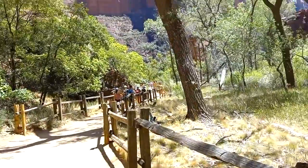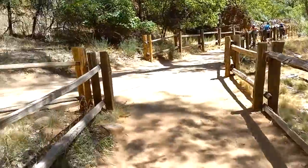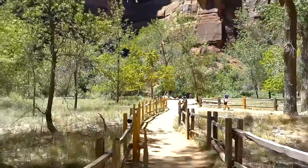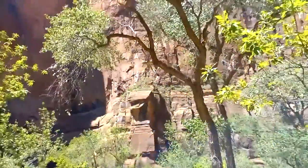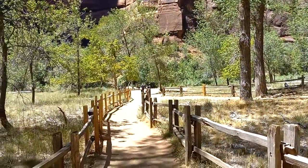So when you're walking down this trail, you've got the beautiful mountains on the side, and there's a fork right in the first trail. One goes off to the left and then to the right. Follow the one off to the left. It takes you to a really beautiful big pool, there's a lot of water where you can bathe over there. People go in with their swimming costumes, and you can kind of walk in. We're going to go check it out right now.